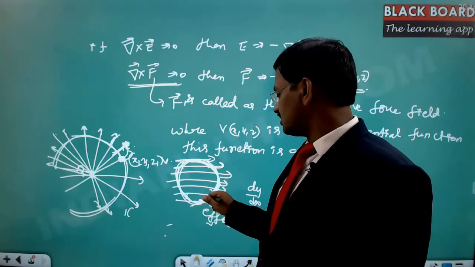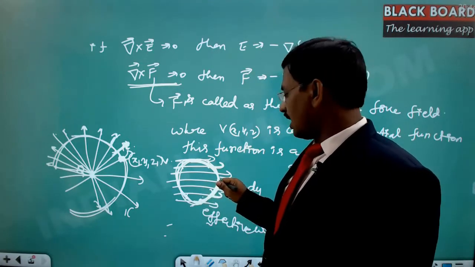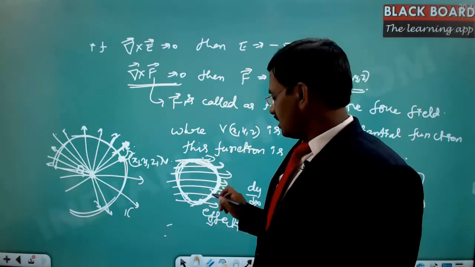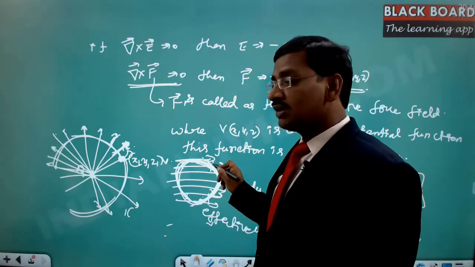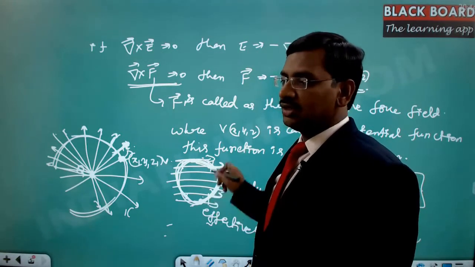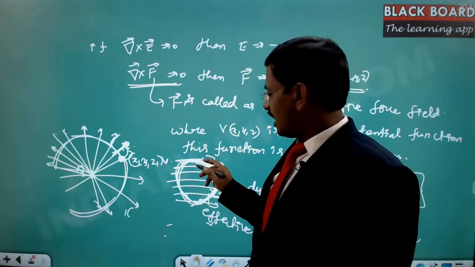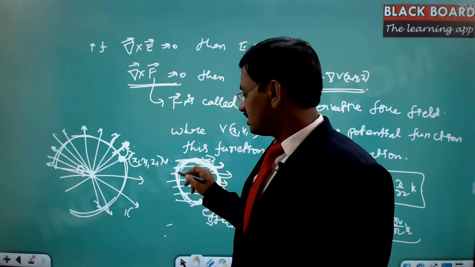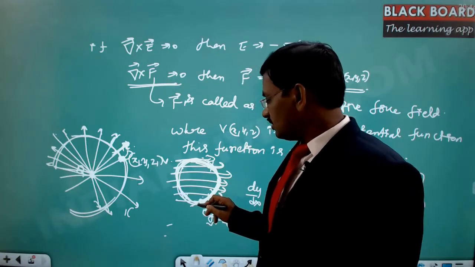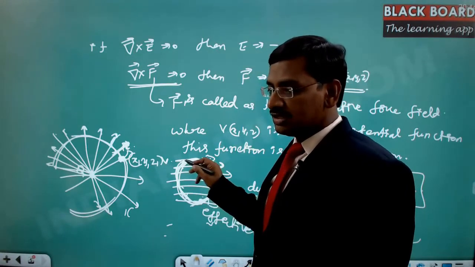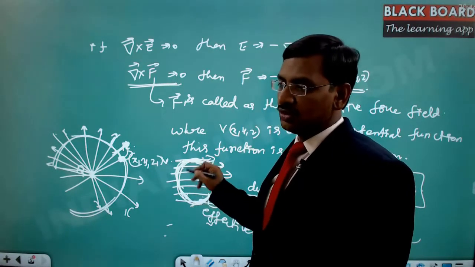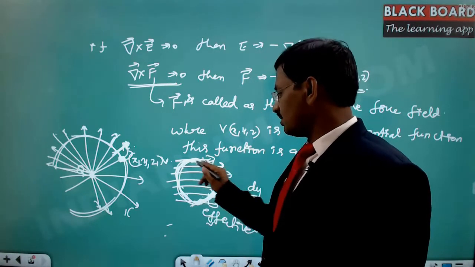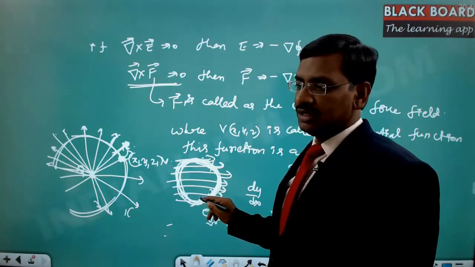So the force is actually aiding my movement, and in this particular moment, the force is actually opposing my movement. Hence, this aiding movement and this opposing movement will be cancelled out, and effectively no work is going to be done. And the same thing is going to happen at this particular stage. Here, if I wanted to move it, it is opposing. If I wanted to move in this direction, it is going to be aiding my force. This opposing force and this aiding force is going to be cancelled out, and finally the effective work done is going to be zero, if I start from here and then finally come back to this location. Is this understood?